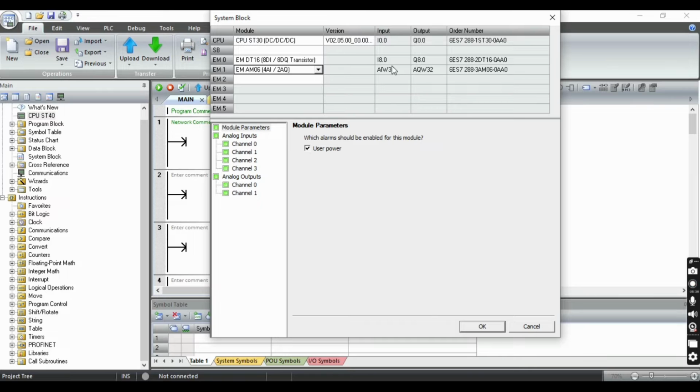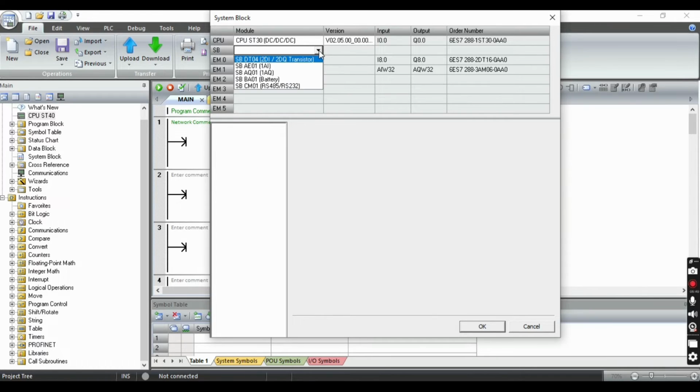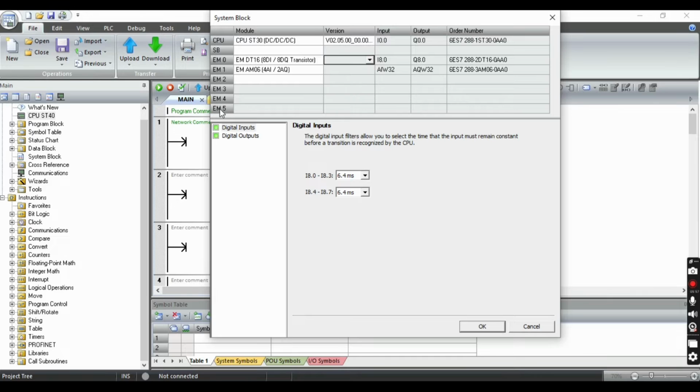This is the address range. Signal board: if in your project one input or one output or one analog input or one analog output is required, then you can select the signal board, a cost-effective product, so you do not need to select an expansion module. These are the expansion modules, a total of 5 expansion modules you can put here.